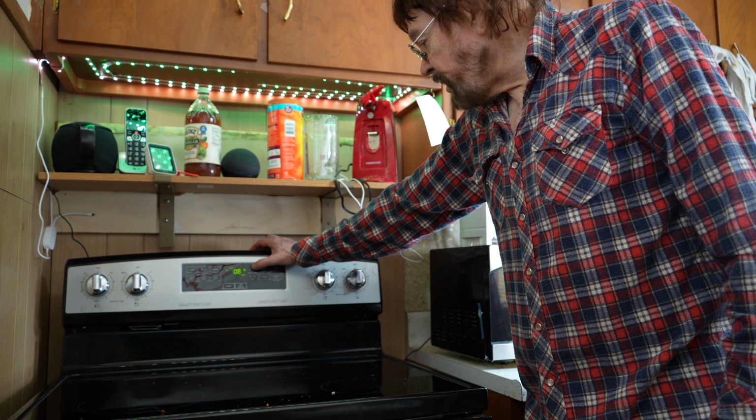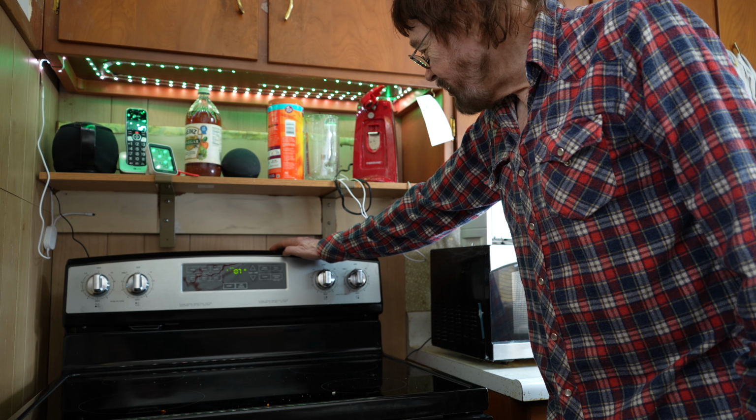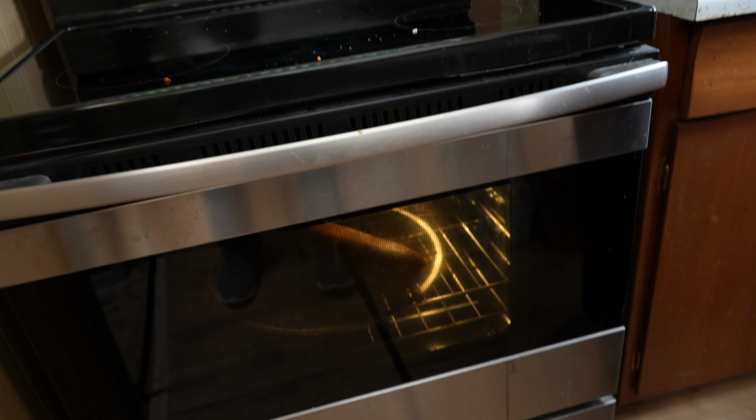And it's already cooked a couple, so we'll go 8. Sure. Okay, we'll try that. And hit start. Okay, hit start. Then it's going to kick down to 7. So we're losing 3 there. And then here's a light. So I don't know, we could maybe look to see if it's golden brown.